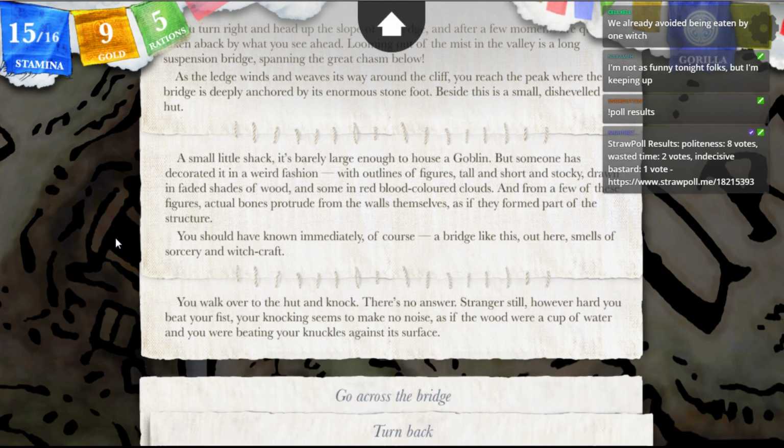You walk over to the hut and knock. There's no answer. Stranger still, however hard you beat your fist, your knocking seems to make no noise, as if the wood were a cup of water and you were beating your knuckles against the surface.